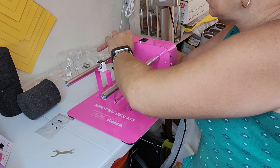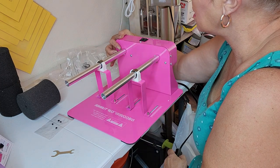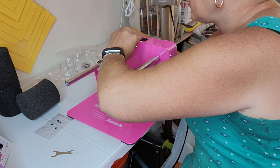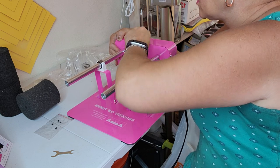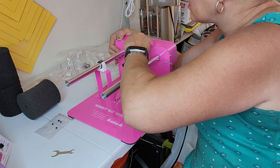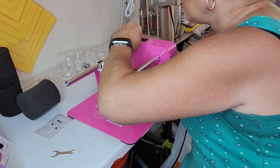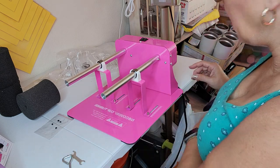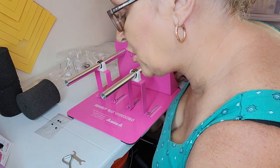So I'm just putting this last screw in. Let me turn this so that I can get to the actual screw and tighten it in. This is such a hard angle to get to. Looks good. Well, we'll know if it falls off or not, right? So then, that's great because now I have, well, at least one extra screw.